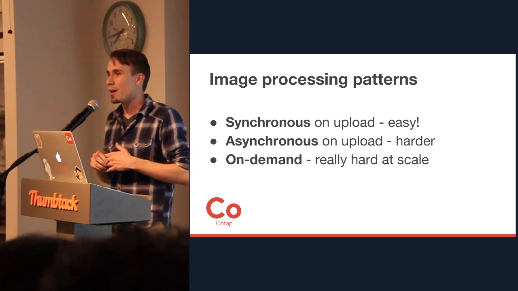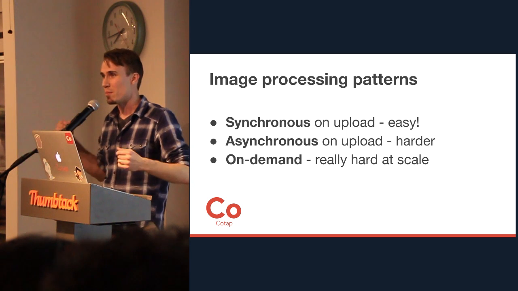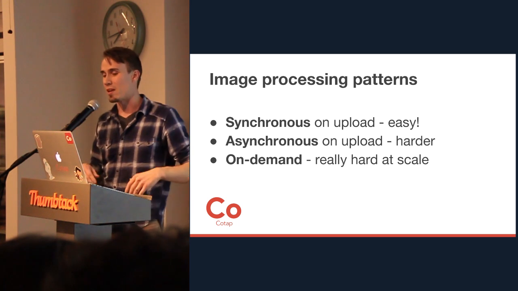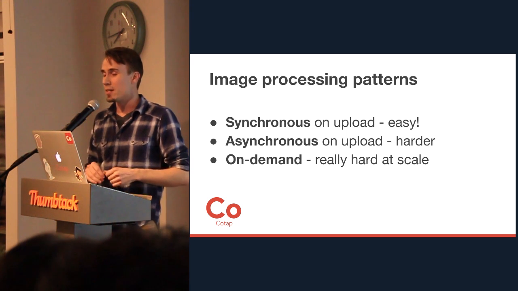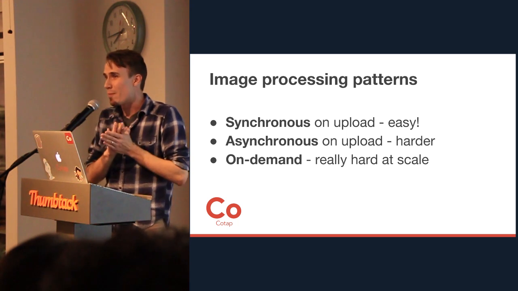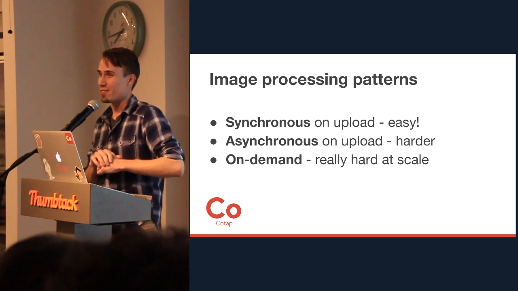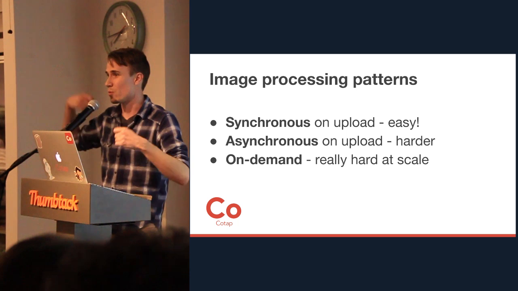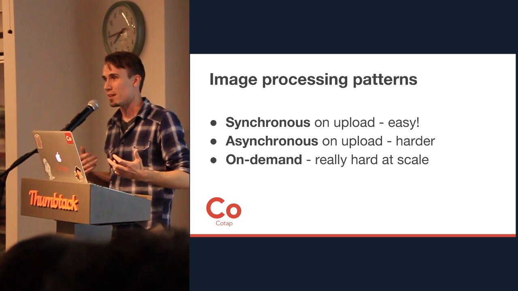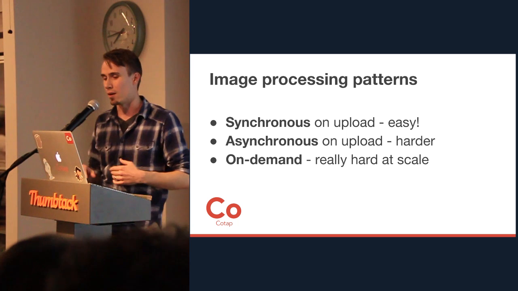Another pretty common pattern is what I call asynchronous on upload. So you just take the data and then maybe you kick off an asynchronous worker and you resize it in the background. That's a little harder to do, but it makes the experience feel better. A surprising drawback for messaging is that you have to wait until the image is processed before you can actually send the message, or else the recipient doesn't get anything and the client has to retry over and over again until the image is actually available. So it makes the client logic a lot harder.